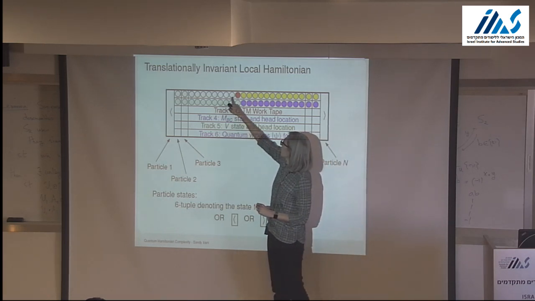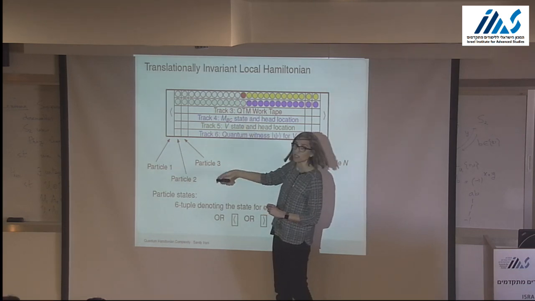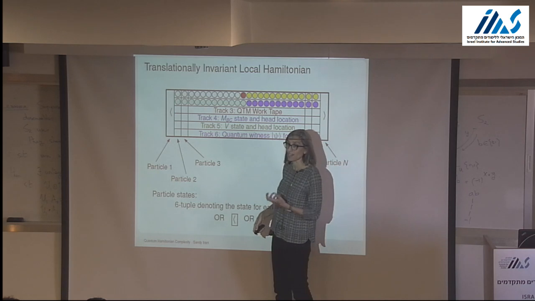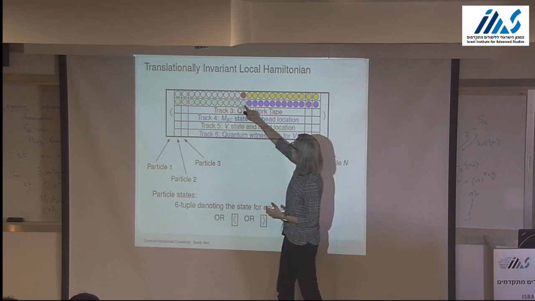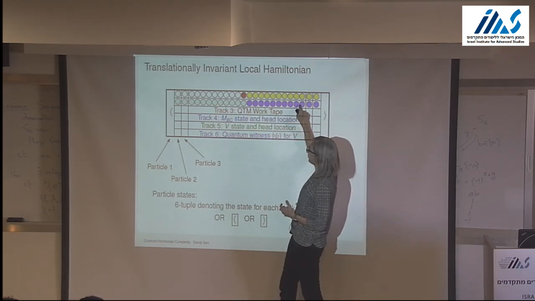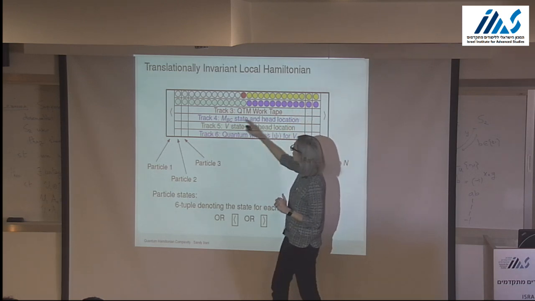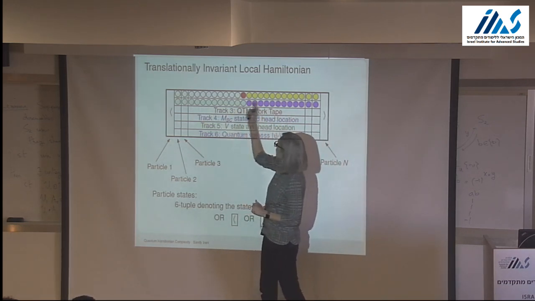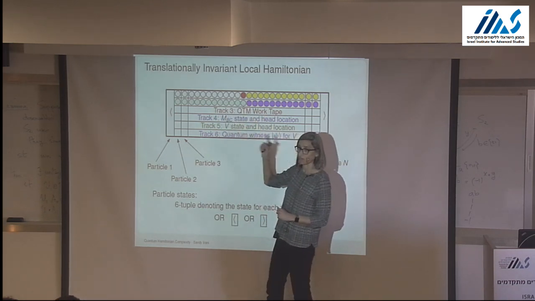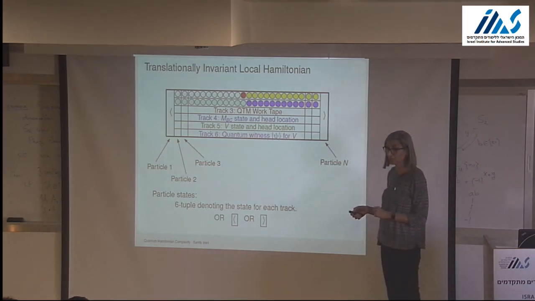Every time the active site passes this boundary from green to purple, it advances the clock. Okay? And that's how I count to n. I know I've gone n times when this whole line of circles has gone from purple to green. Okay, so it's a unary clock. So to get from 1 to n requires n squared steps, because each one of these requires this little particle to shuttle back and forth. Okay?